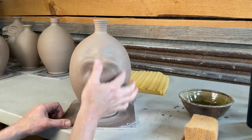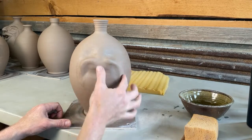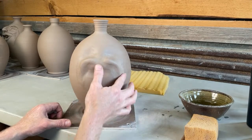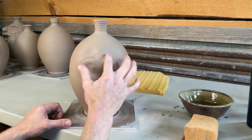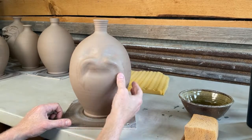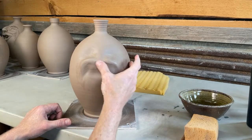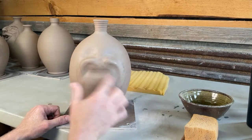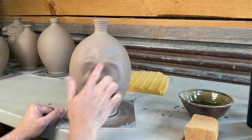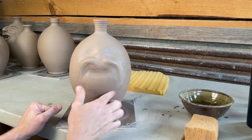I mainly use the water for smoothing like this. When I first put a piece of clay on, I don't want a lot of water, because I want to be able to drag some of that clay where I want it, and stretch it out and smooth it in. Once I get the general structure, then I can use the water to really smooth it in later.